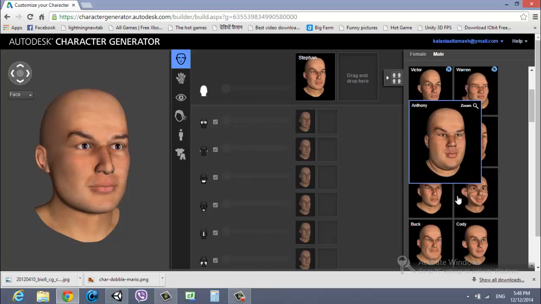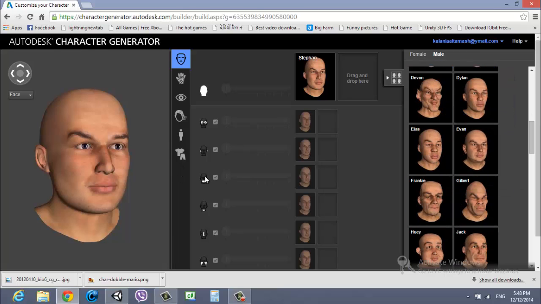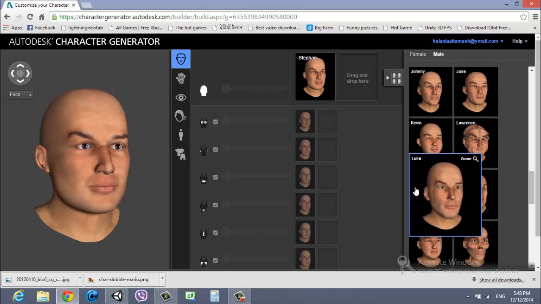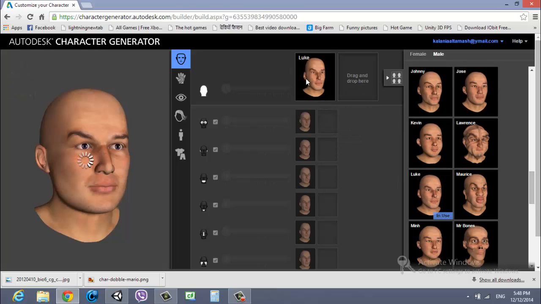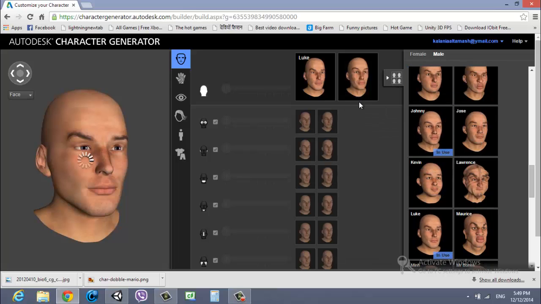So these are free faces. Remember, we're making a main character here that is a hero, so make sure he looks like a hero. I think I'm gonna go with this one. Basically the face you want, you just need to drag up here, but this is not the only face I want. Say you like more than one face. I like this one and I like that one, so I'm gonna drag that too.